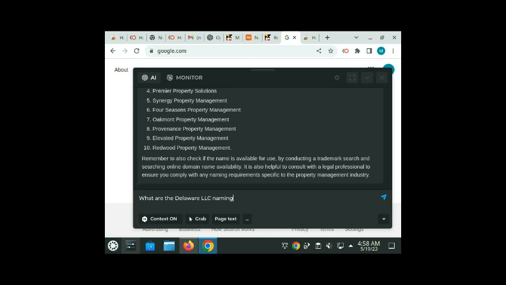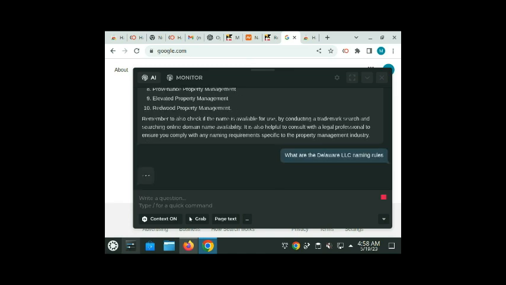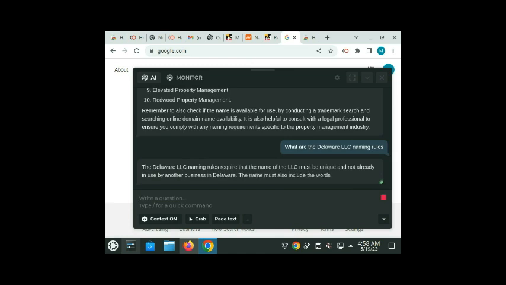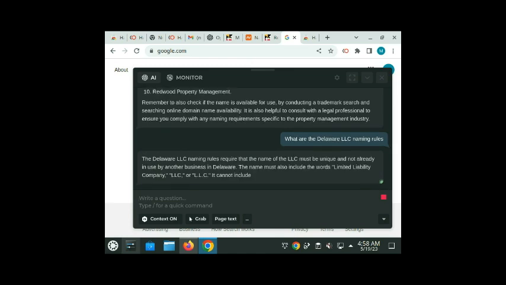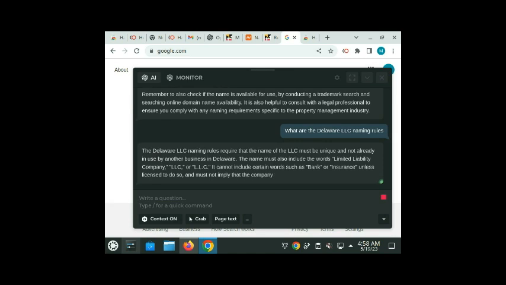First thing I'm going to do is ask for the Delaware LLC naming rules because it says that we got to make sure the name complies with the rules. And the rules it says are standard rules actually that seem to apply in most states.